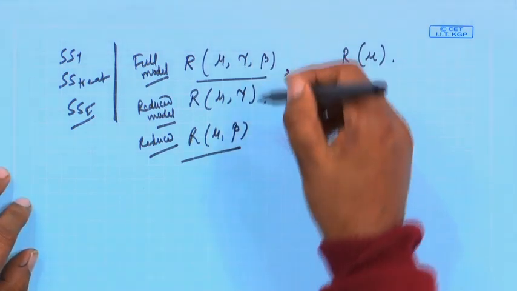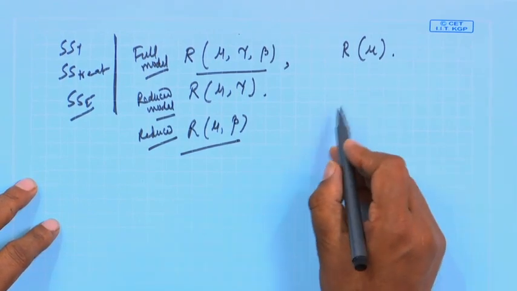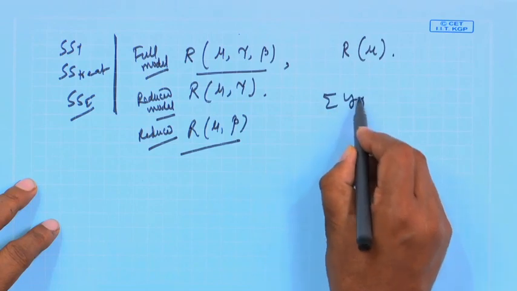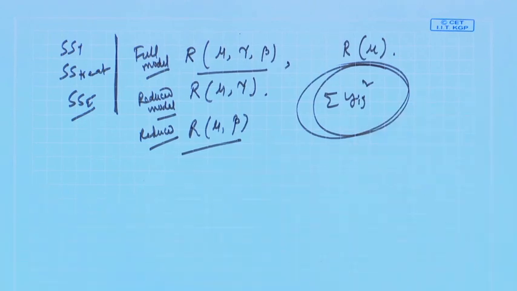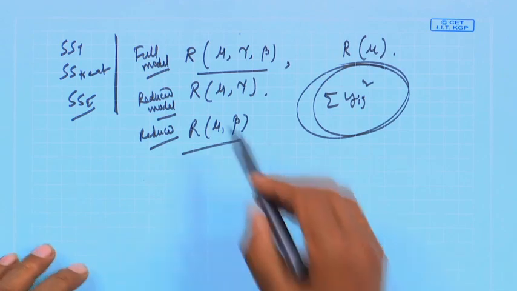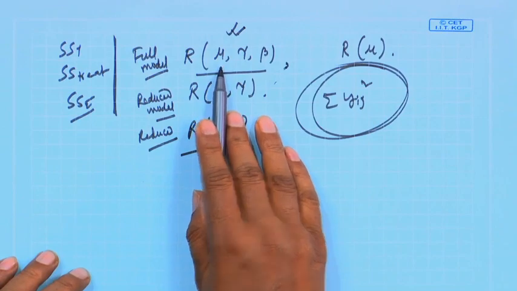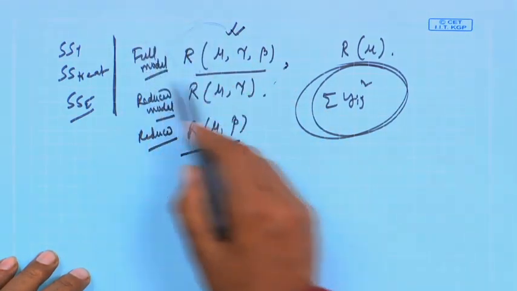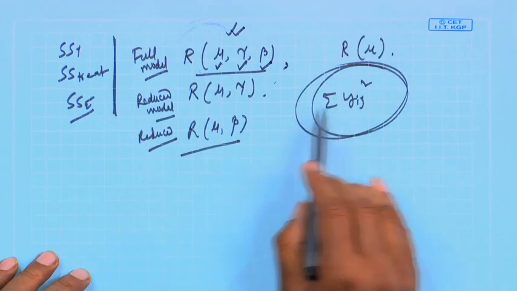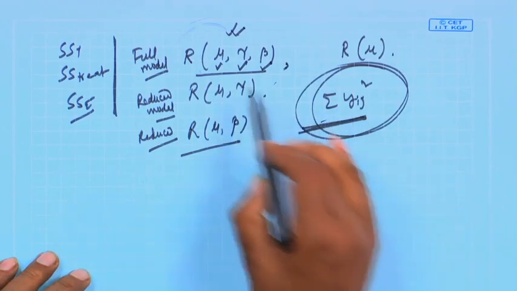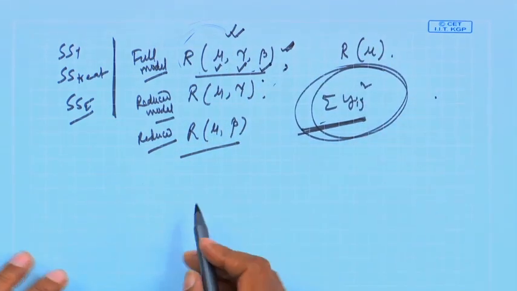Now, suppose we do not consider any model. Ultimately, the sum of y_ij squared is the total sum of observations squared. Then if we use a model, the sum square deviation from the full model will be with respect to this, this, and this. If we subtract the reduced model sum square from the raw sum square, this difference will give you the error part.